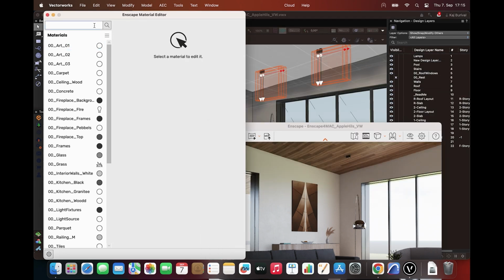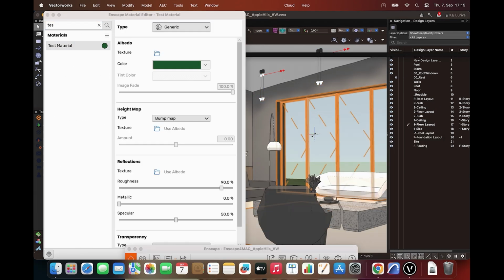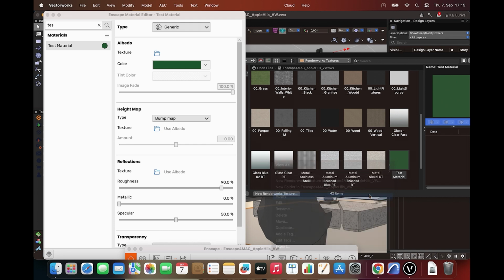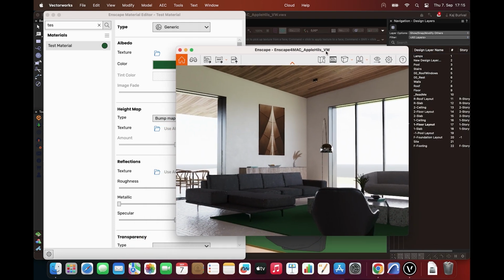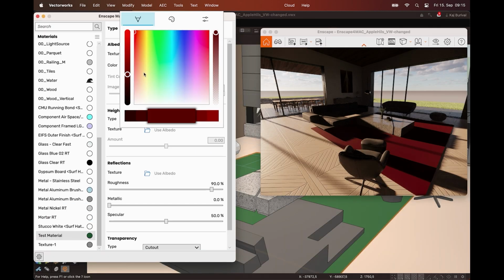Having the Enscape Material Editor open, you will find a list of all of, well, what's called textures in Vectorworks. They will appear as materials in the Enscape Material Editor, and changing anything about them in one system will also change it in the other.